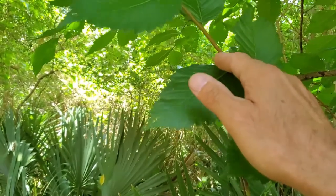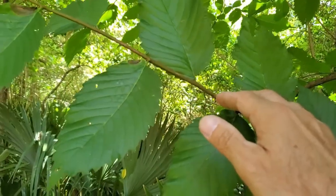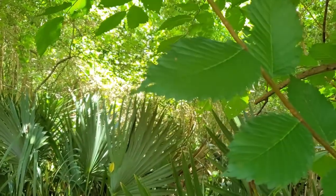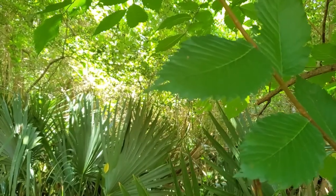So it looks an awful lot like an American Elm — Ulmus americana — but the primary difference is that the leaves generally tend to be bigger, and they're definitely sandpapery. Welcome, tree people. Thanks for tuning in. My name is Gene. If this is your first time here and you want to be better at making trees happy, start now by subscribing and clicking the bell so you don't miss a thing.